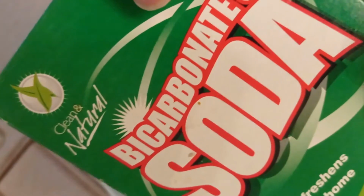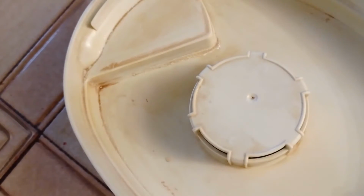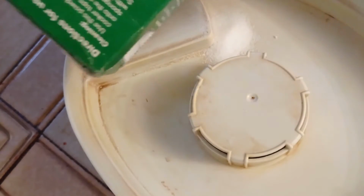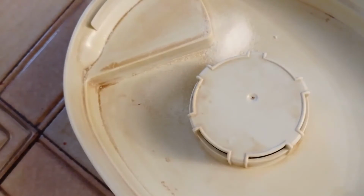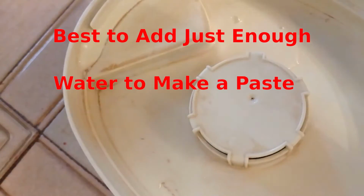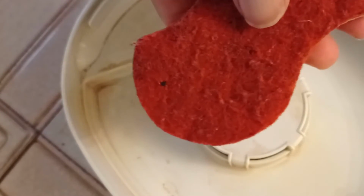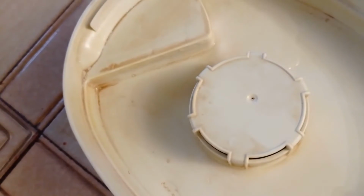Baking soda. In Europe that's normally called bicarbonate of soda, but it's the same thing. And pour it in. It's a kind of a rough powder. Just add some water, and then I'm just going to use a standard sponge to clean it.